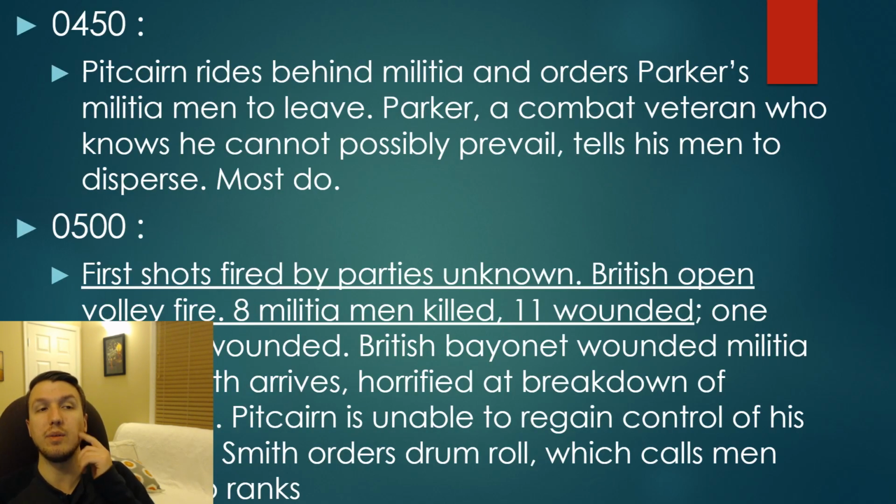So just some timeline stuff. 450, you're not writing this part. Pitcairn rides behind the militia and tells them to leave. And most do leave at this point. But this random shot was fired from somewhere. The British opened fire, or they opened their volley fire, which means they all fire in one line at the same time. 8 militiamen were killed, 11 were wounded. You're writing 0500 there. The rest you don't have to write.